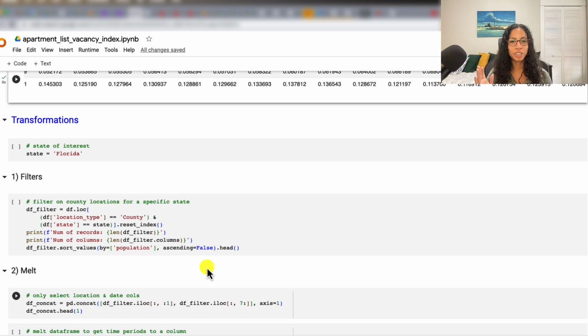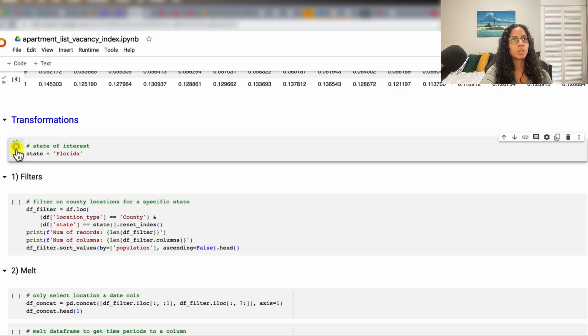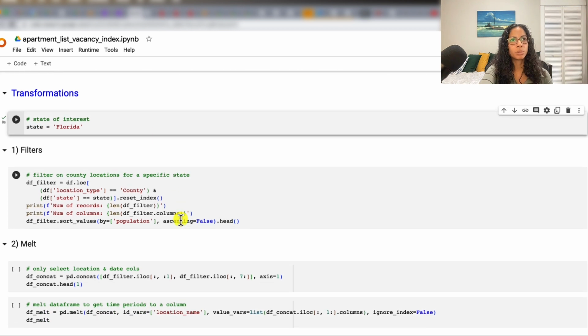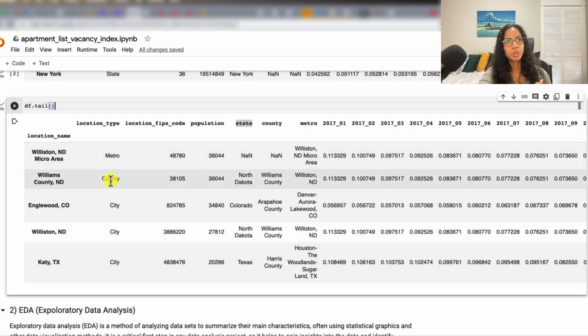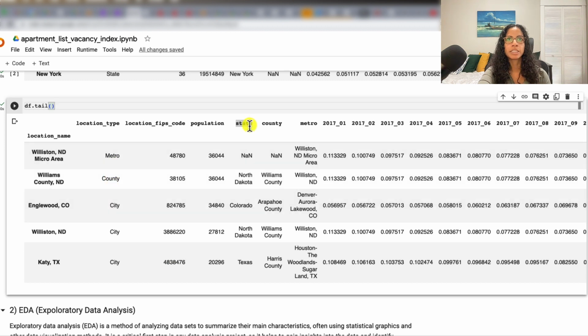So even though I'm originally a Northeasterner, I now reside in the great state of Florida. So I want to use Florida as my example state, and feel free to interchange this with your own. So here I'm going to select one single state to my variable state, which is Florida. Next, I want to filter down on my state of interest. We can observe here in our data set that when it's a metro, county, or city, that typically state and county are filled out.